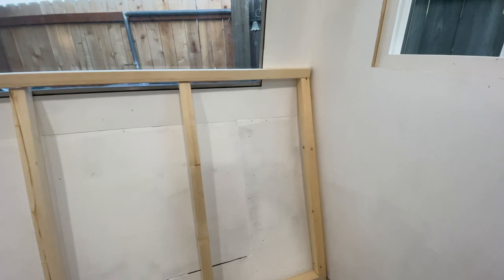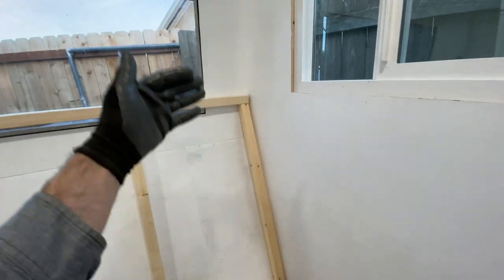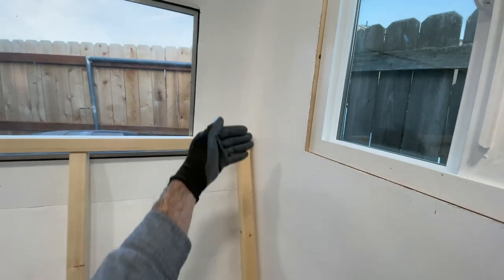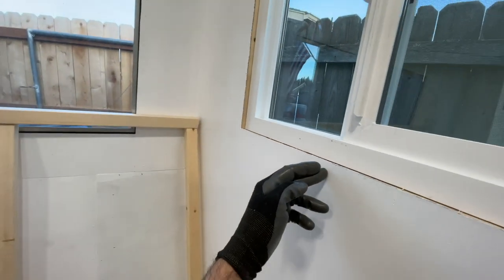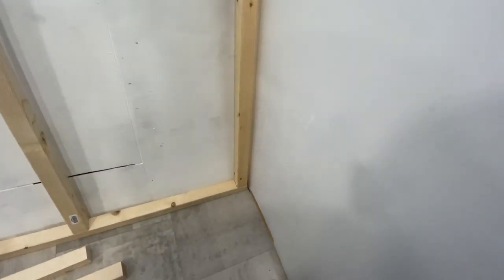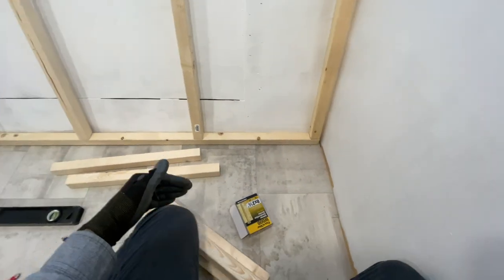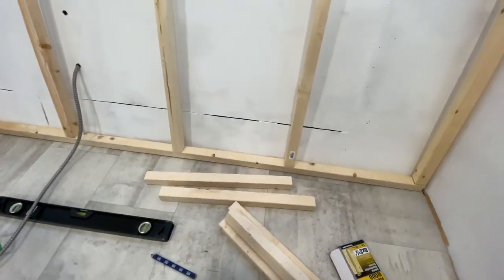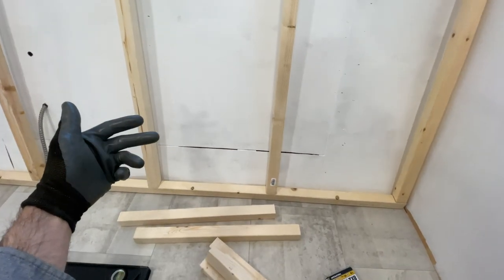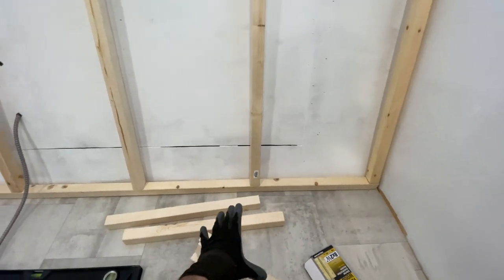I'm doing a traditional depth of 24 inches like you'd find in any kitchen. What's a little bit challenging about the curve of the trailer here is 24 inches from where this curves out — this is the deepest part — comes out to about here on my window, which is great. Except down below, once I'm done framing, it gives me about 10 and a half inches in between there of cabinet space below. Luckily this is going to be below my espresso machine so I don't need a whole lot of room, but I will have my water tank here. So be mindful if you're going to do one of these trailers about your measurements, because it's going to be tough to fit things down here — I can barely fit a water tank.